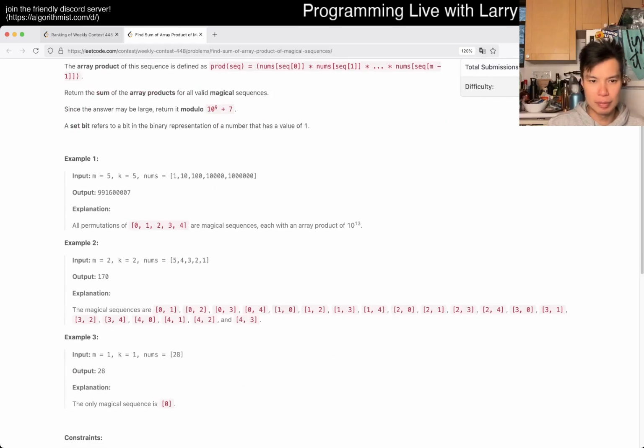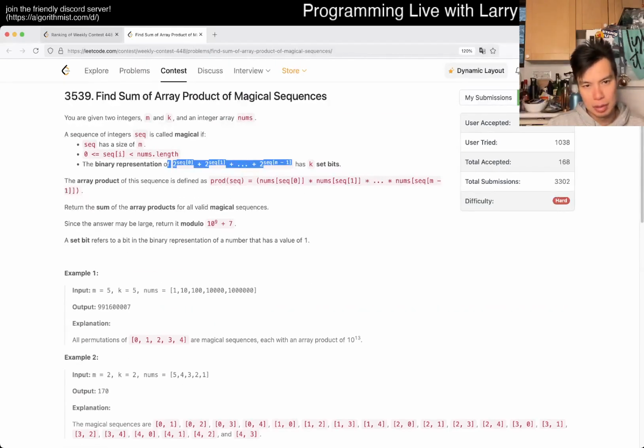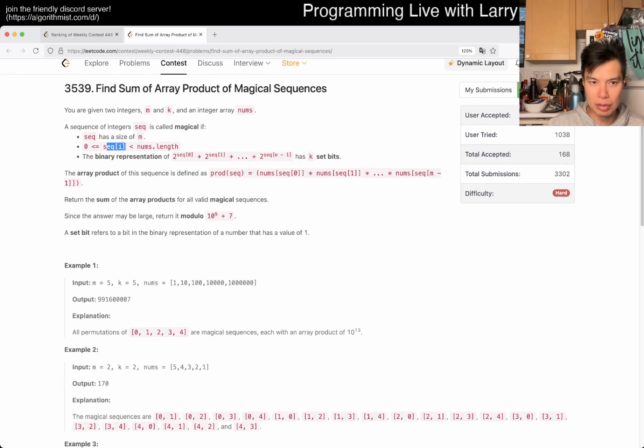I mean here. Okay, so sequence. Okay, let me think. So with length n, so sequence has from 0 to n. Oh, so 0 to. What is nums? Oh, okay. So it has to be 0 to 4. Okay, so these map to the indexes. Okay. And then the representation of these. So that means that. What does that mean? That means that we pick k of these. Why don't you just say it that way? We pick k of these numbers. Wow. This is a very annoying to read problem.